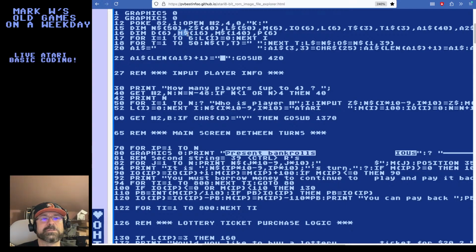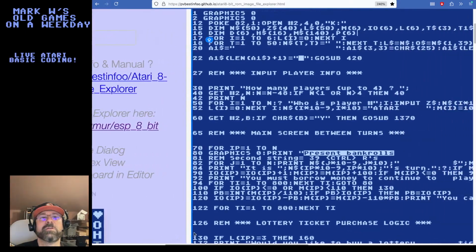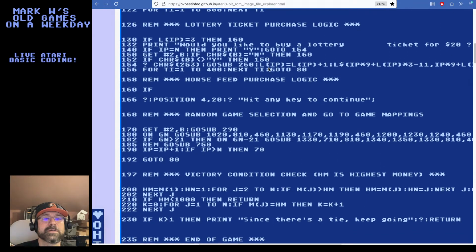That might actually be the horse graphics. But that's okay because H dollar means a string. We can use H without the dollar for the integer variable that represents the number of horse feeds. We can make it HF. Why not? We'll get crazy and use an extra byte here. HF 6, keeping consistent with the way they allocate arrays for up to 5 players, and they don't care about being a little bit wasteful. So HF is going to be our horse feed. Now we want to go back.